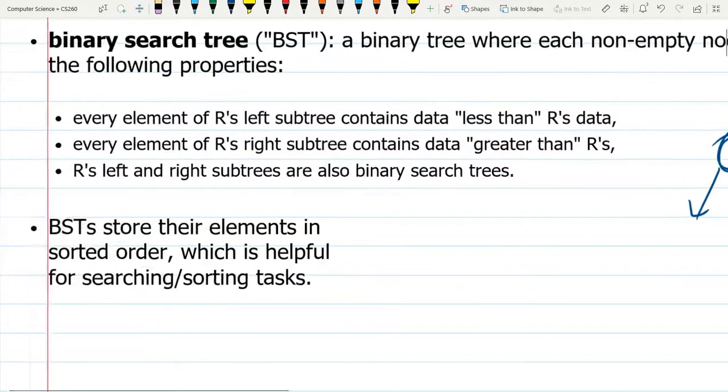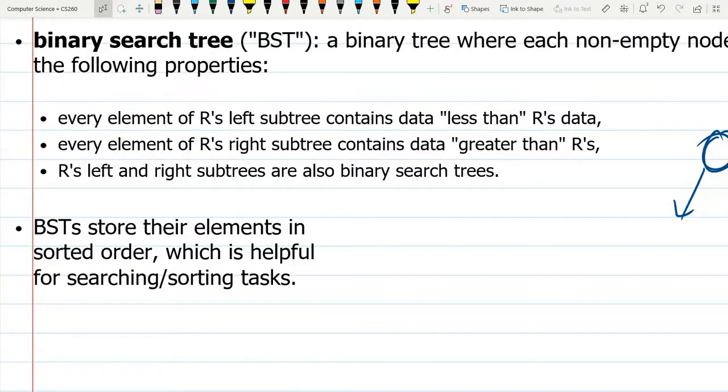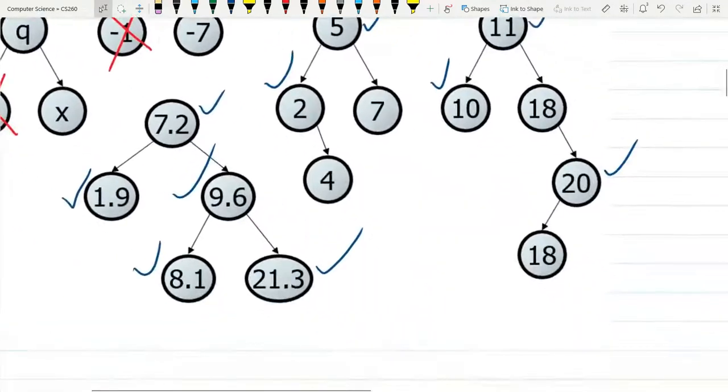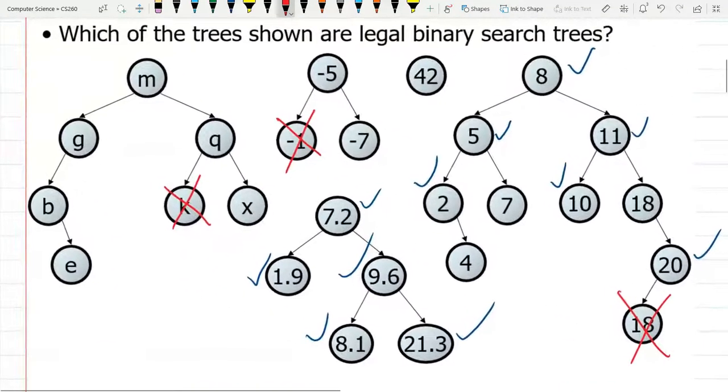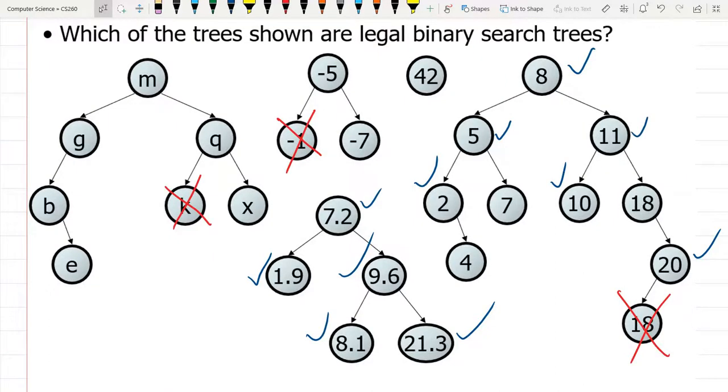So if you're equal, you won't be in a subtree. And therefore, you can't have an equal value appearing later on in your subtree. So this repeated value is the reason that this last one is not a tree. It almost makes it, but again, it only takes one node either out of order or that shouldn't be there, which in this case is the 18, to not make it a binary search tree.